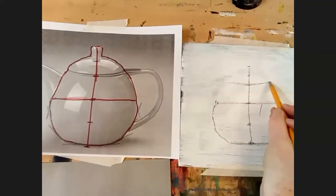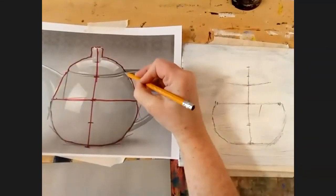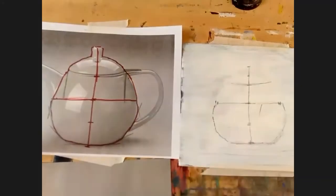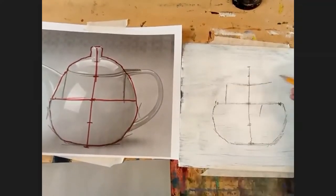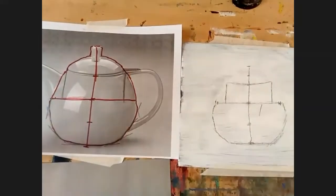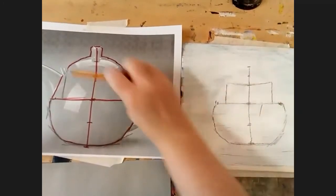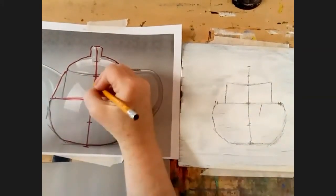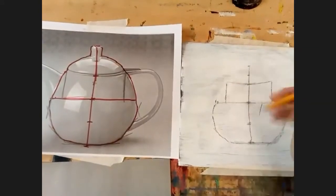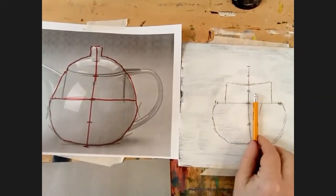And then this side, one of the things I know is that my lid is at the quarter point. And if I want to know where my lid stops, I just figured this out on Friday. I can draw two little lines here. Maybe here. This one's slightly longer than this one, not too much. In from the center, right? And then I can check and see that my lid between those two comes up to about here. So I want it to come up to about here. Perfect.